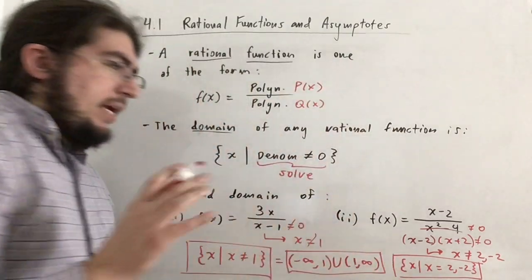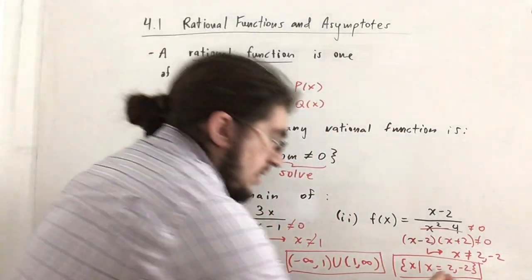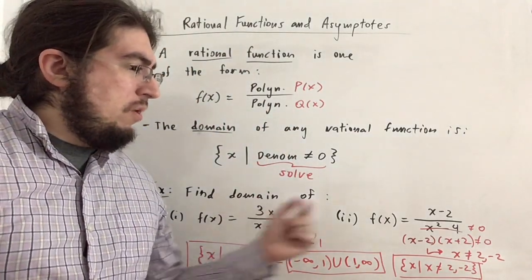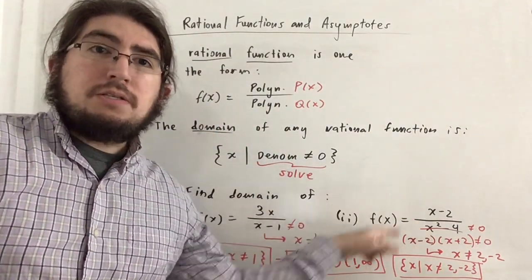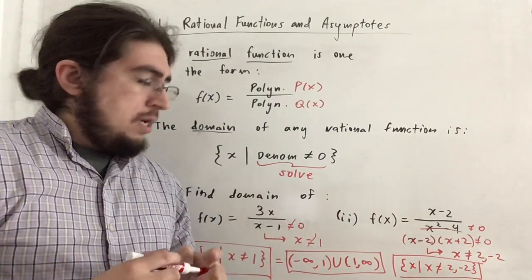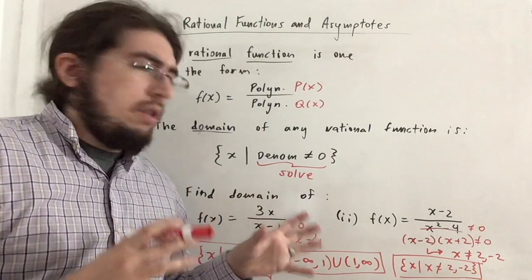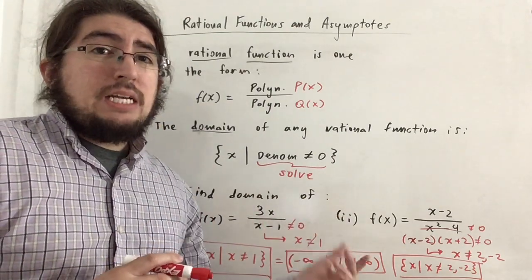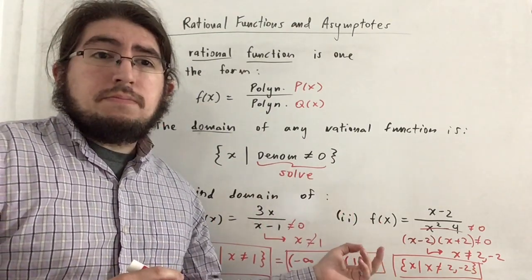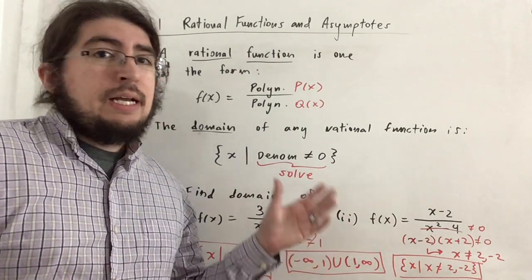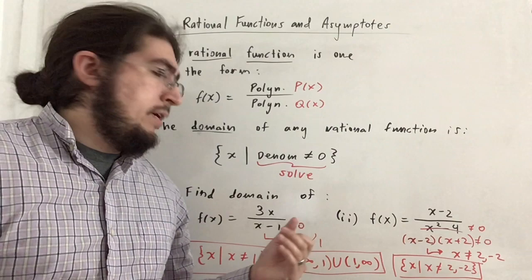But before I get there, you may think for a second, well, this x minus 2 on the top cancels with it, and you're right, it does. We'll talk a little bit more about that in the next screen, but for right now, let me just say this. Even if there's cancellation, it still would trigger a 0 denominator. So even though there's cancellation, it's still technically a 0 denominator.